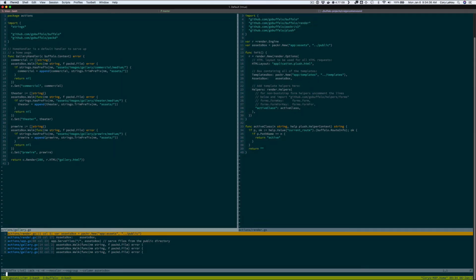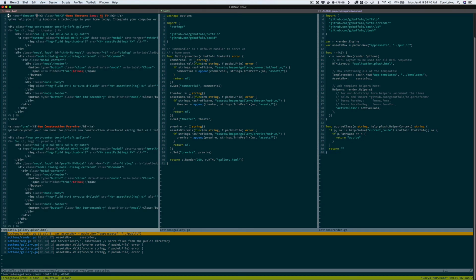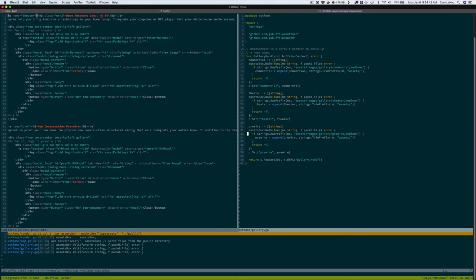So then from a template standpoint, this is fairly simple as well. All I had to do here in the templates, let's close out this one here, was you've got all of the actual Bootstrap layout here. Nothing real fancy there, but what I did here is I've got this for loop, and I'm going to go ahead and just go through the images in the theater collection first. So I'm just going to loop through those.